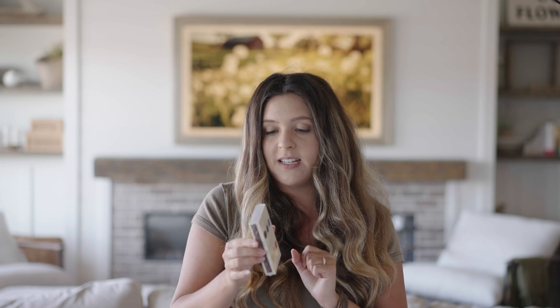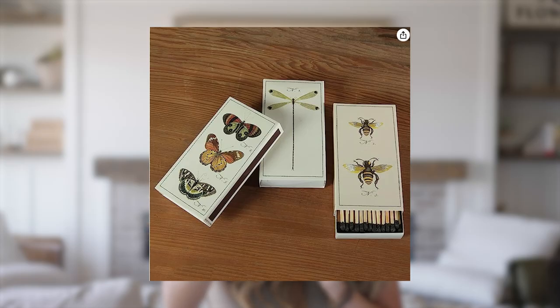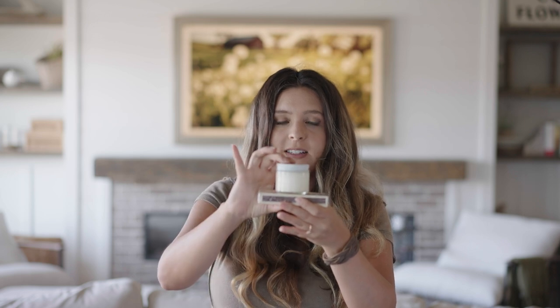You guys know I am all about small gifts — finding little things that you can buy in bulk or at an affordable cost so you can have multiple gifts out of it. I found something that would be paired so cute with a mini two-ounce Antique Candle Co. candle, and it is this Darlene Matchbox. They have so many cute ones. This one is like paint swatches — how cute is that? It's all packaged, it's by the brand Home Art. You could easily put a little bow on top — just a really simple, thoughtful gift.